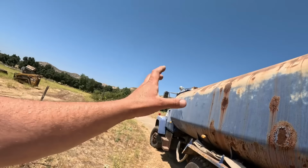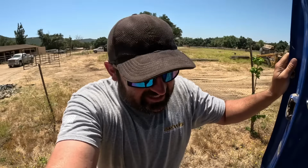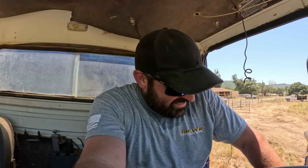I'm gonna do something that's a little bit easier right now. We're gonna go start filling up the water truck again. Not that I need water for anything that I'm doing today, but occasionally you have the freak accident where a tractor catches on fire. And on a hot, dry day like today, that's the last thing you want. So we just want to have a little bit of water on standby just in case something crazy happens. And I'll be honest, need a little bit of a break. I am no longer a spring chicken.